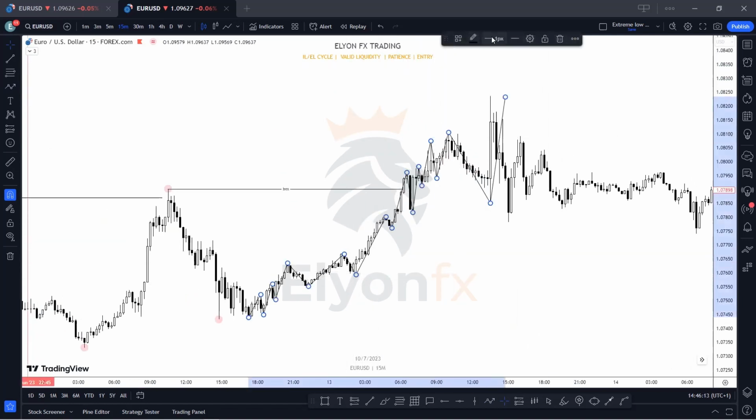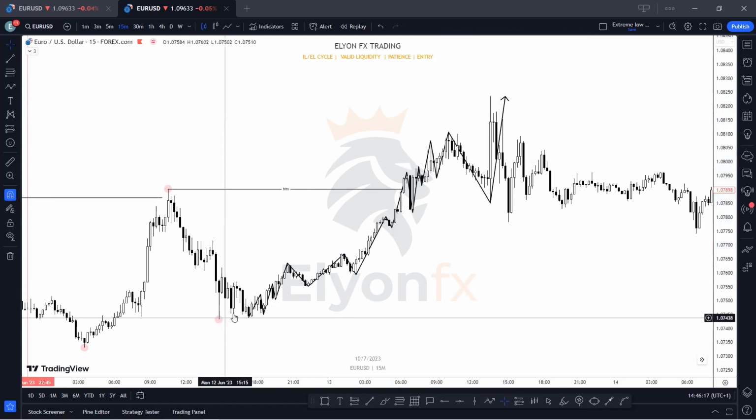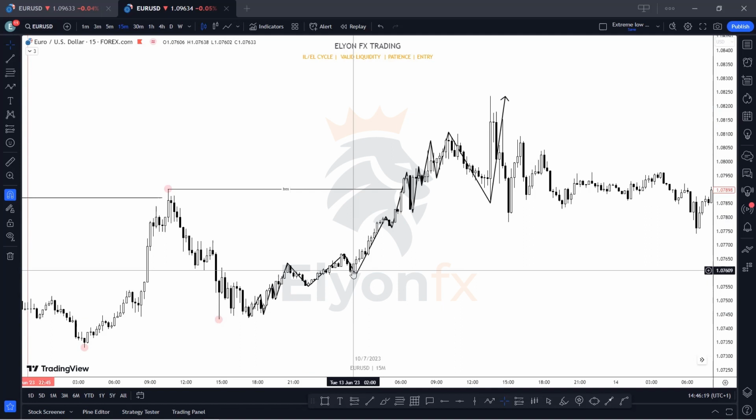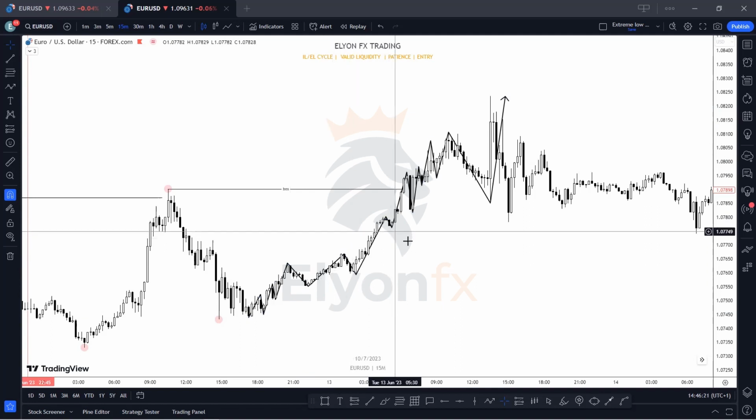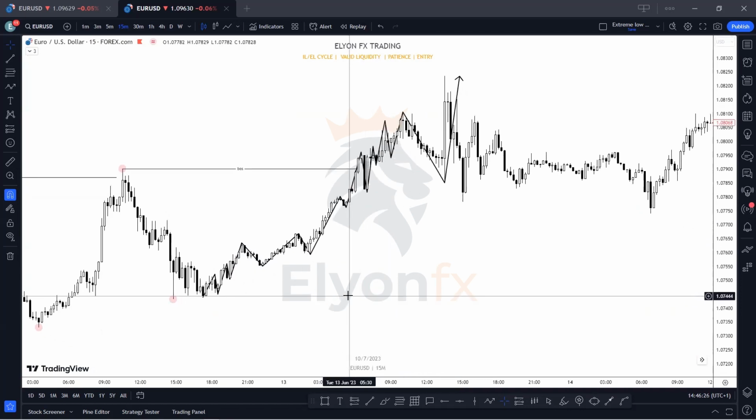Maybe I should make it a little bit further because this is where it gets interesting. Normally I don't mark this on my charts often, but because I've trained my eyes to see what I'm looking for. But if you look at this now, remember we are still on the 15 minutes time frame, and we are trying to know what internal liquidity or what internal structure the market is going to take before going up. So this is the way I approach it.